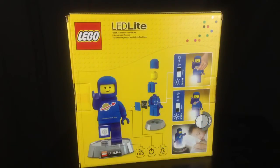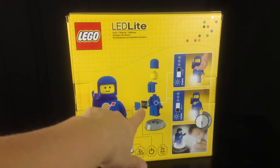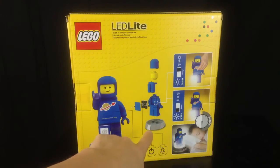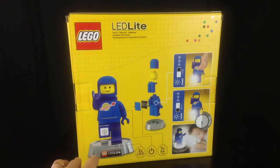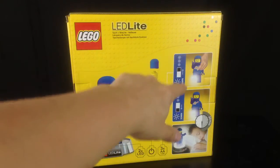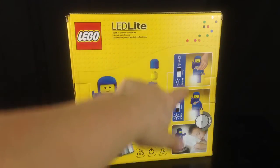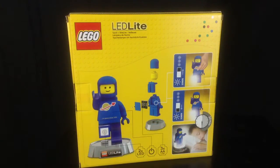Taking a look at the back of the box, we can see that batteries are included — three AA batteries. You just place them in the back of the character, then put his jetpack on, his head on, his helmet on, and he stands on the base. As I said, you can point the light in the direction coming directly from the foot. You've got two options: as a torch or as a 30 minute timer. But less about the box, more about the toy — let's get it out and take a look.